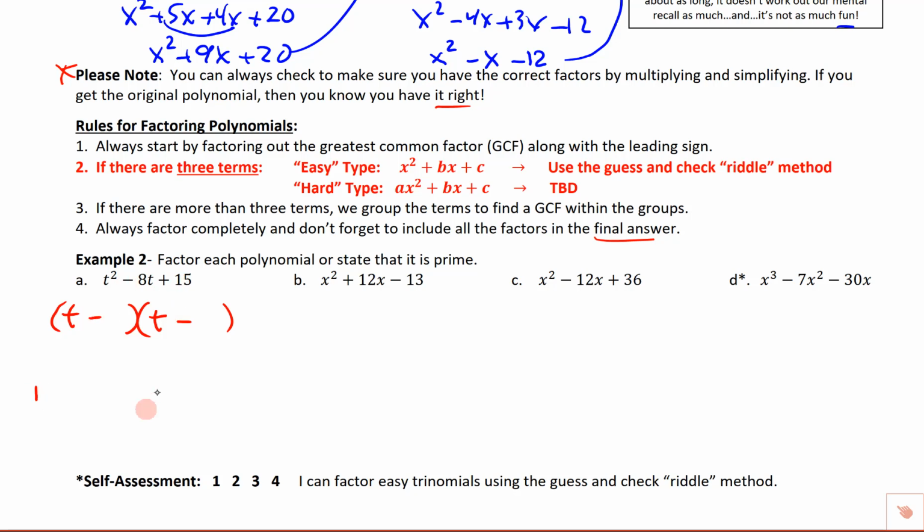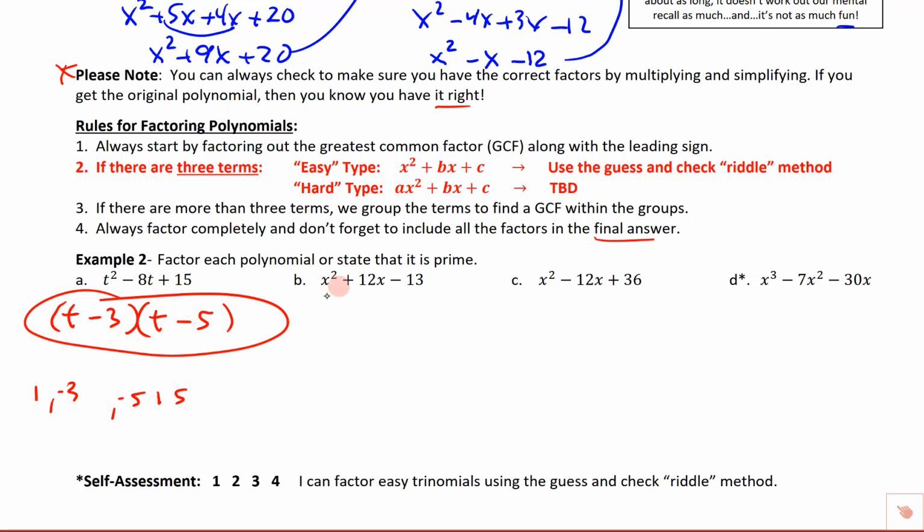So I'm just going to make a list here. 1 and 15 would multiply to be 15, but you can't make an 8 out of those. 3 and 5. Well, those would multiply to be 15, but how do we get them to combine to be -8? They'd have to both be negative. So we're going to have a -3 and a -5. Do these multiply to be positive 15? Yes, they do. Do they combine to be -8? Yes, they do. So we circle that, and that's our answer. Again, if you wanted to double check, you could multiply these together like we did up above. We're not going to take the time to do that here.